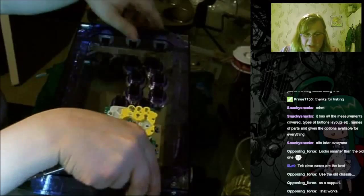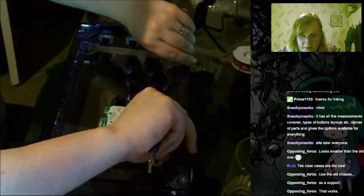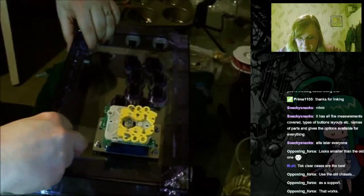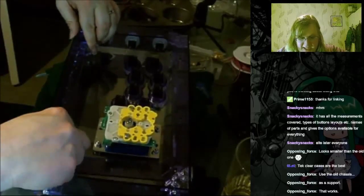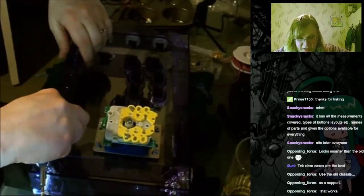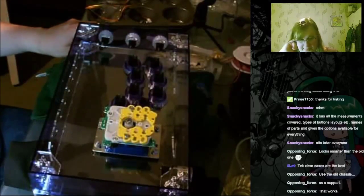And that's the last one, so we should be able to just lift this out. Gently does it. Supports want to come with it, but I should get better anyway. Right, let me just put this over one side and we can see the internals of the stick there.